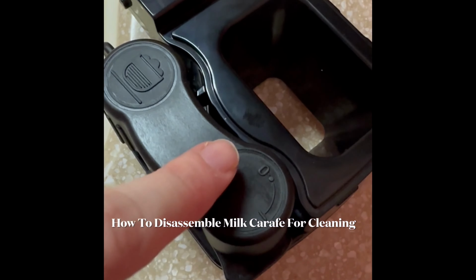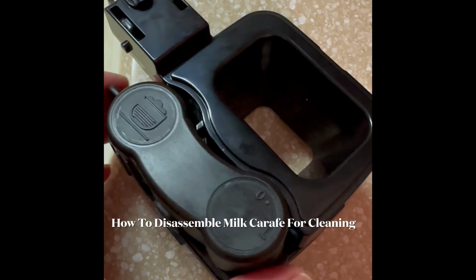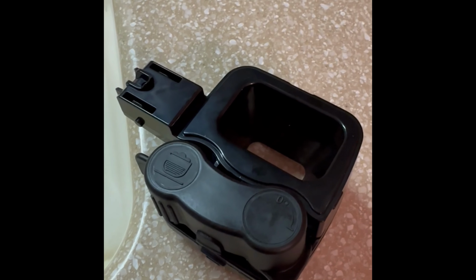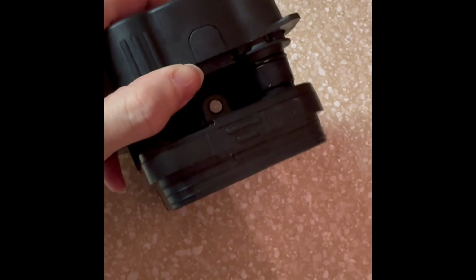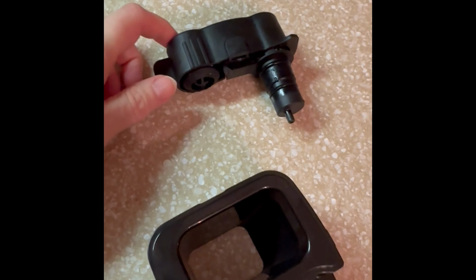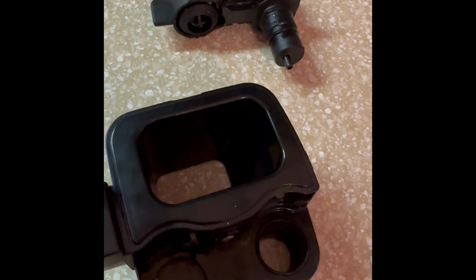So you're going to put this on zero, and you're going to have this black part like that in that direction, okay? And then you're going to take this and you're going to pull it up like that, okay? So you have that step. And before that step, you're going to take your milk and you're going to pull this out of the lid here.